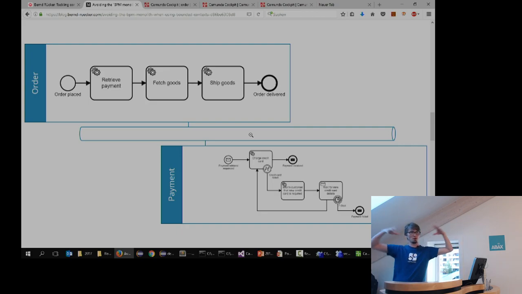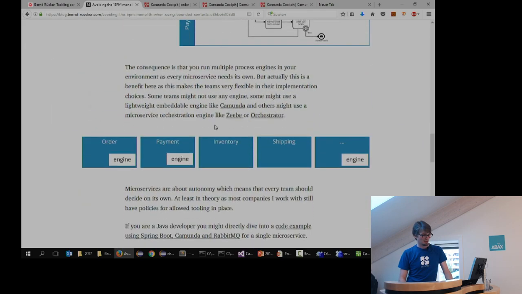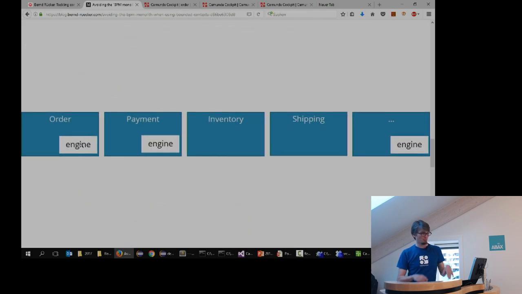And that slices the overall process normally into smaller pieces. And very often you have a very coarse-grained overall flow making the end-to-end business process happen. That's what I see very often in companies. But you have to distribute that over the contexts, and don't do that like a big monolithic BPMN process. That's very important. What that also means is that you might end up with a lot of different engines.